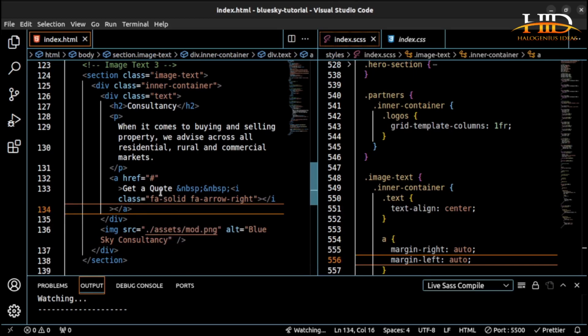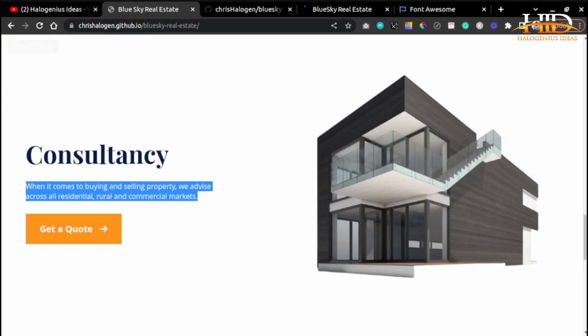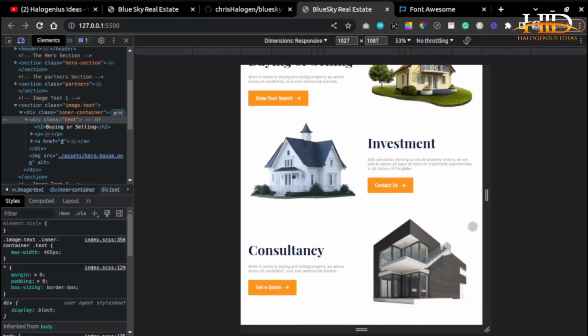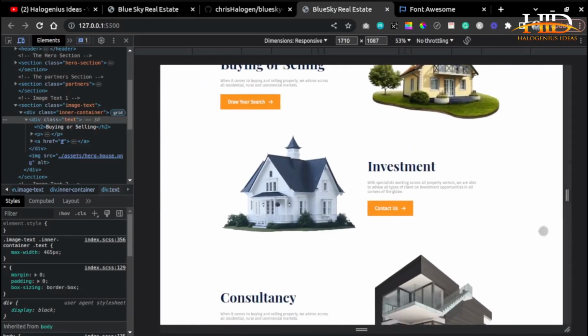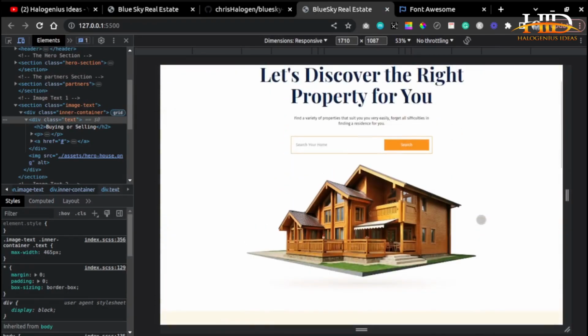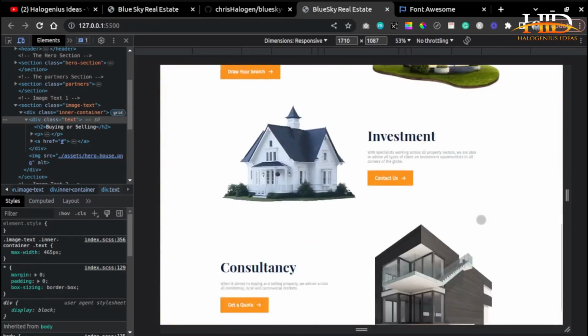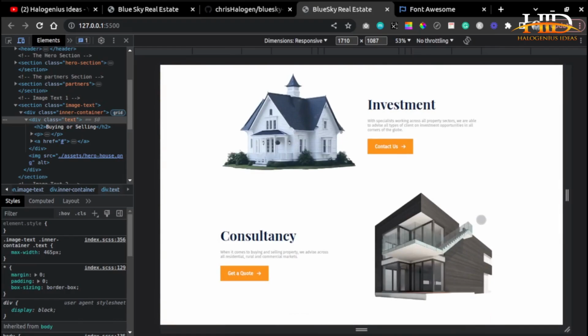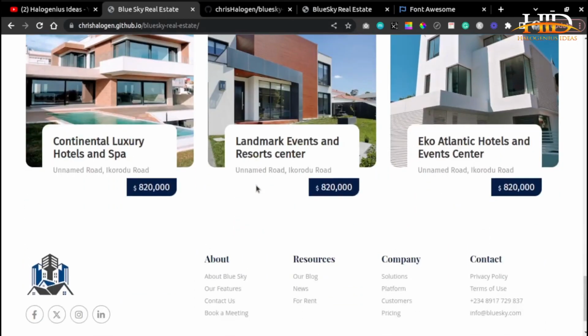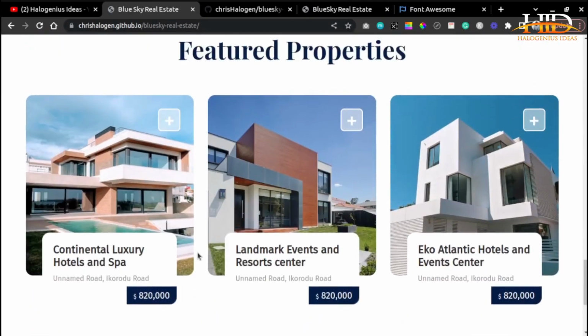So save this, come back here. Okay, so the image text is working properly. The image text is working just as needed. We have only 2 more sections to go, just the featured properties and the footer, and we are good to go.